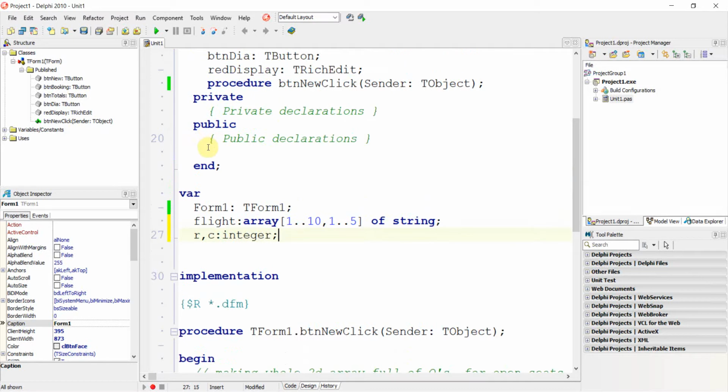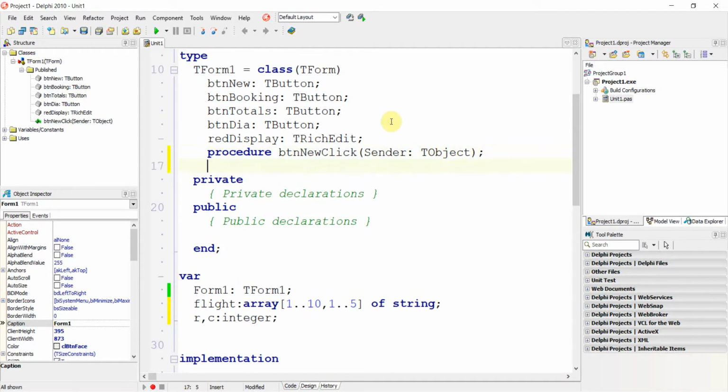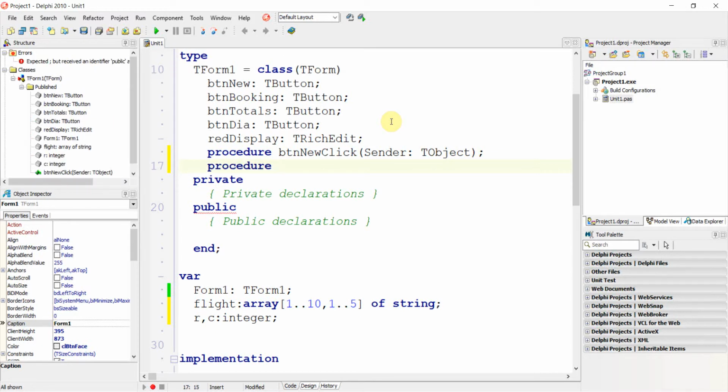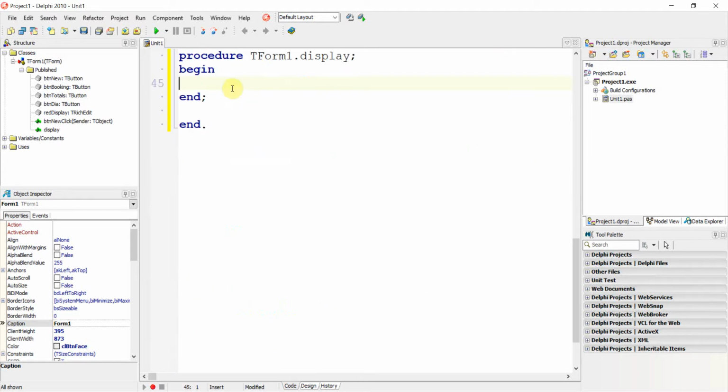So we can go on top here, and then we just say we're going to make a procedure. And let's call it display. Now what you do is you press Control Shift C, Control Shift C, and it will actually create this piece for you.